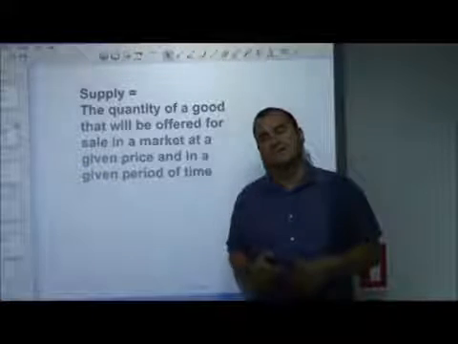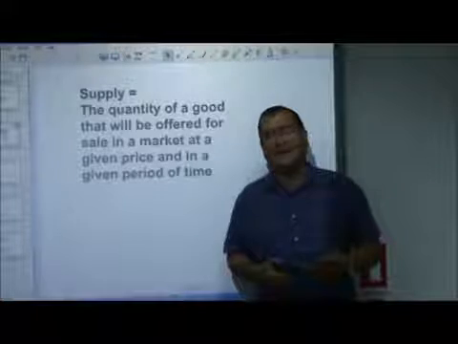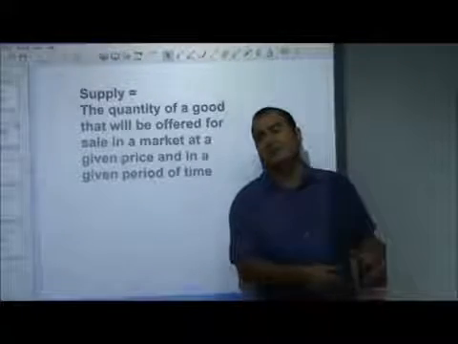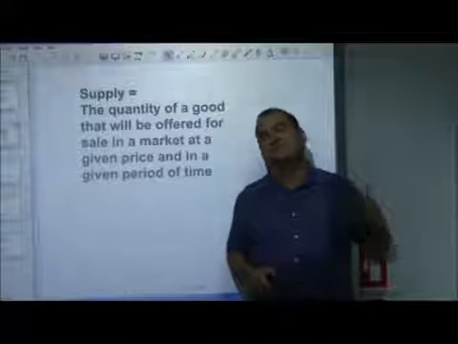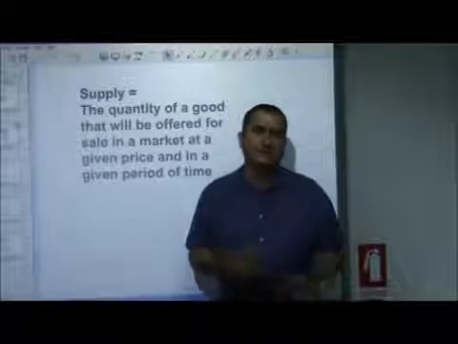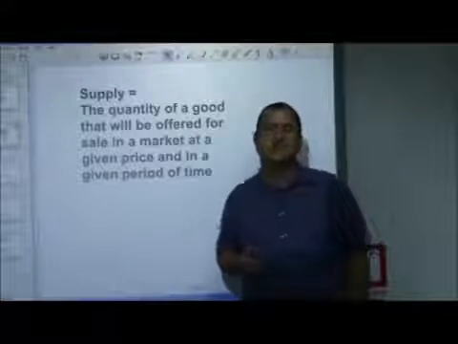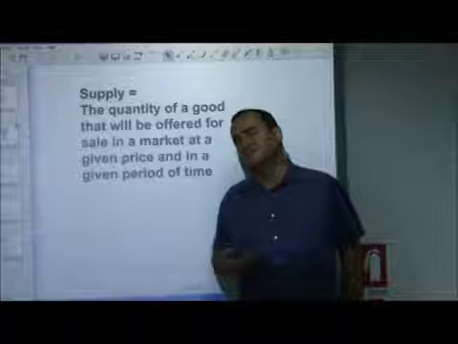They also, of course, have to consider alternative uses of their time and land, labour and capital. There may be alternative products to be made which give a better return. Those things are running through the mind of the business as they decide how much they're willing to supply. Now, the higher the price in the market, the more willing the supplier is to dedicate land, labour and capital towards the production of a good.